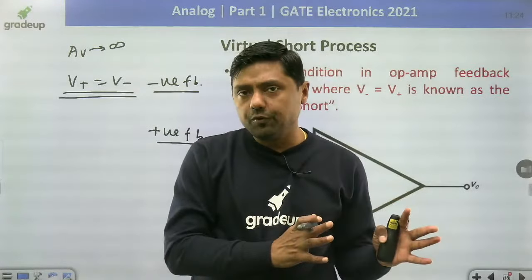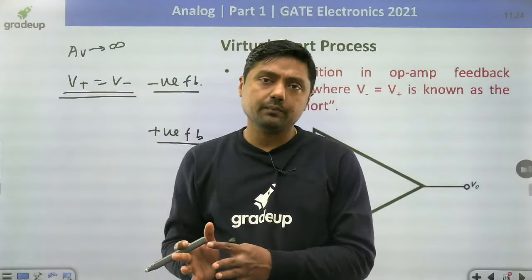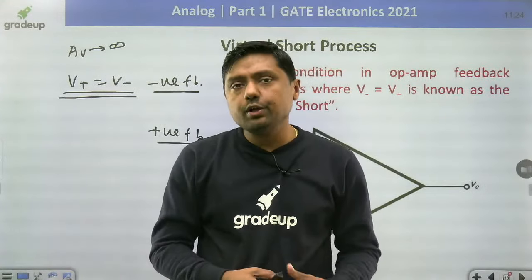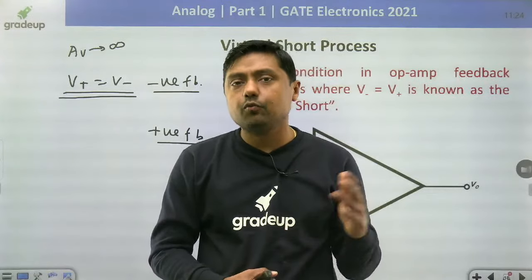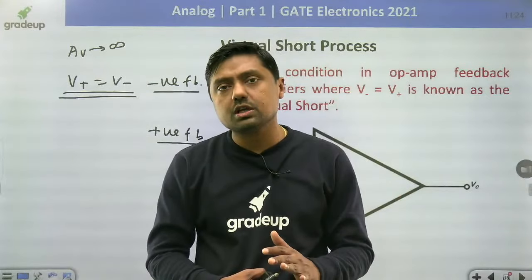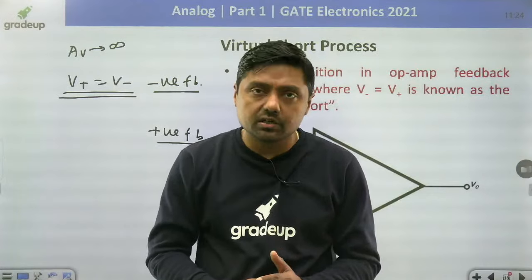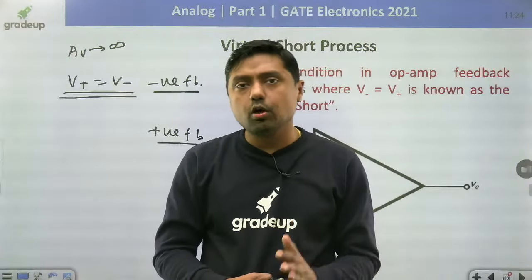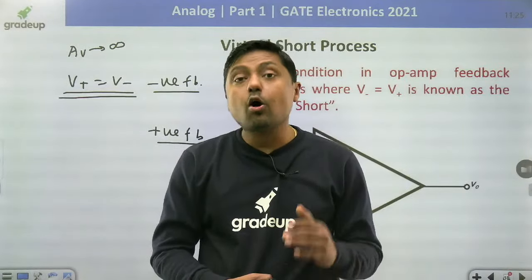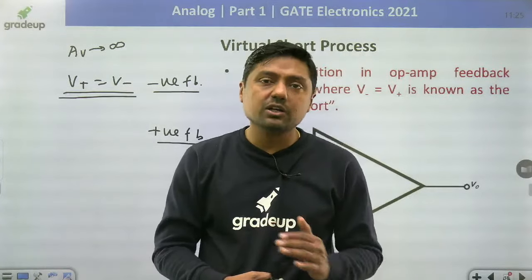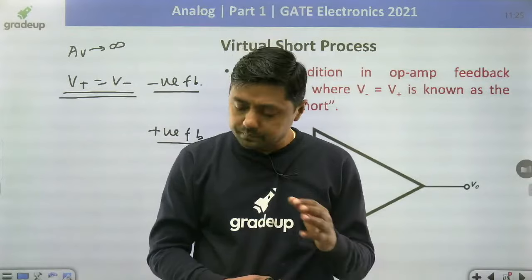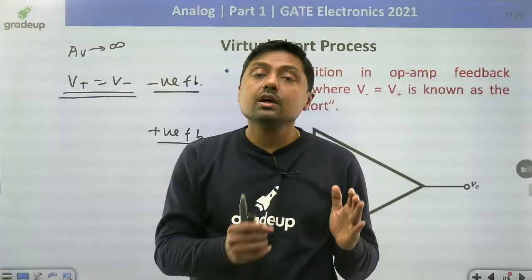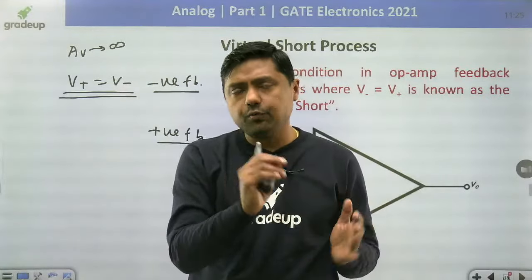Op-amp with negative feedback and op-amp with positive feedback. Okay? Op-amp with negative feedback means what? Inverting op-amp, non-inverting op-amp, differential amplifier, voltage to current converter, current to voltage converter, integrator, differentiator, logarithmic amplifier, anti-logarithmic amplifier, right? All filters, Sallen-Key filters, Butterworth filters, first order, second order, all pass filter, notch filters. In every case, there will be a negative feedback.